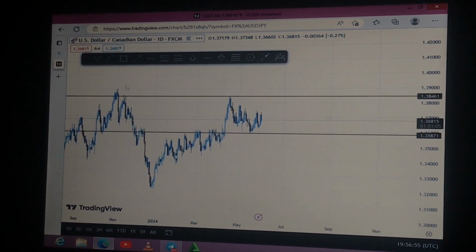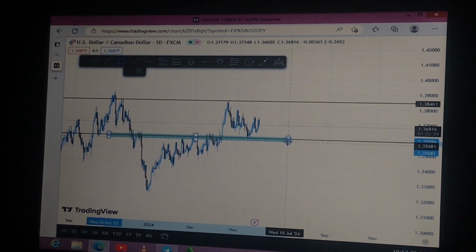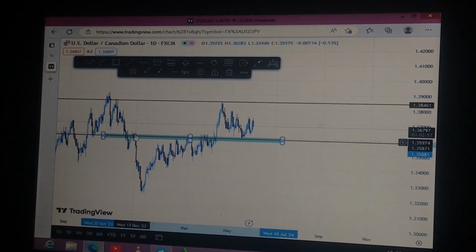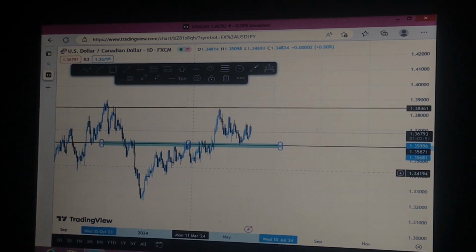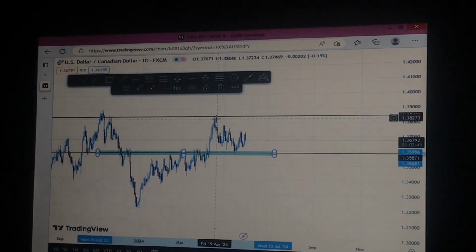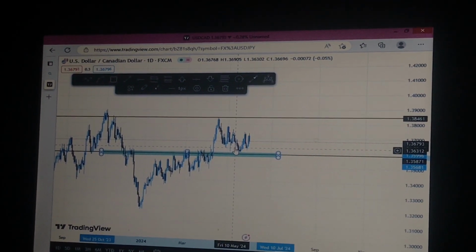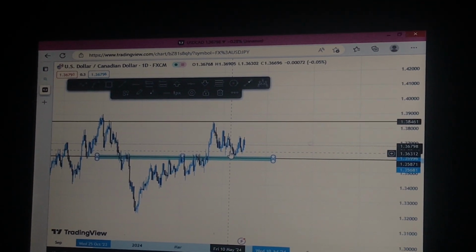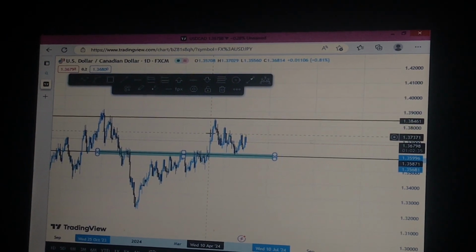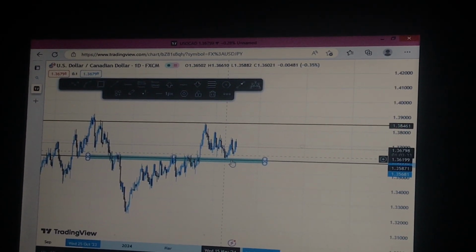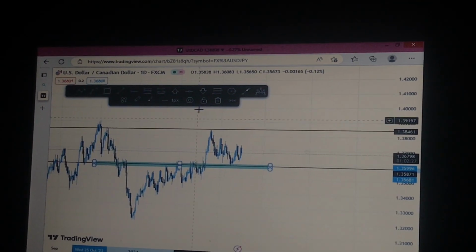On my daily time frame, I saw we have another sensitive area. Every time the market touches this area, it reacts or rejects. As you can see, it came up, touched, and then went down, and then it gave us a breakout and came back for a retest. This is a clear buy. This thing broke out and came for a retest, and as soon as it touched this level, it just went back up. This was your sign to buy.